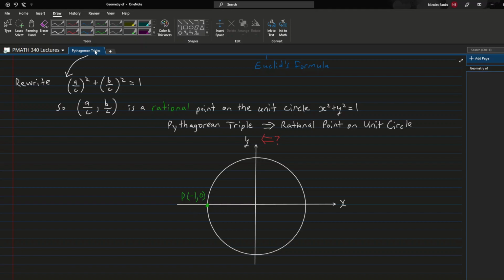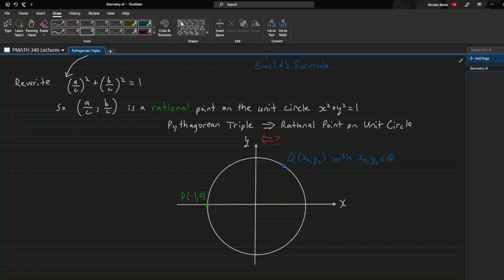Now the trick, well, not really a trick yet, but first let's suppose we have another rational point. Doesn't really matter where it is, just not the green point again. Take any other rational point on the unit circle. So let's call it point Q, coordinates x0, y0, with both of those coordinates in the rationals. And we know there's at least one other such choice. There's the North Pole up there that we could have picked, although we're not going to say anything about its coordinates. It's going to be a general such point on the unit circle.